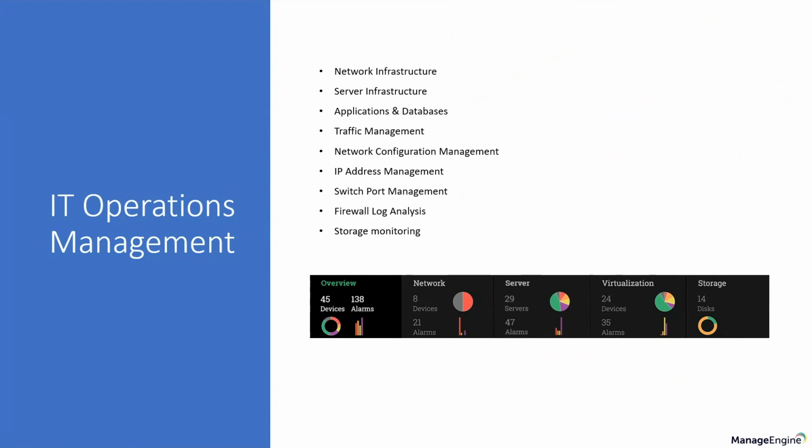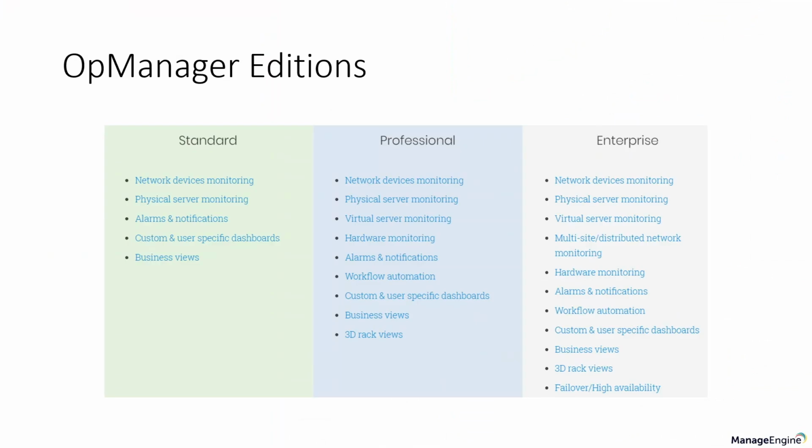So all these is contained into one solution, which is called OpManager Plus. And here are three different editions: the standard, professional, and the enterprise. The enterprise is more for high availability and scalability. The standard and professional editions are cut-down versions of the enterprise. So in case you have any lower version of the software, it is easy to move to the higher version using just a license key. So you don't have to reinstall the product again to get into the highest version of the software.